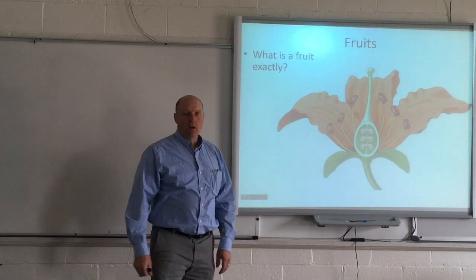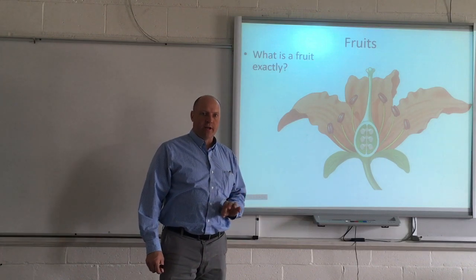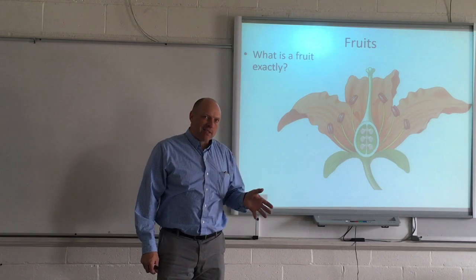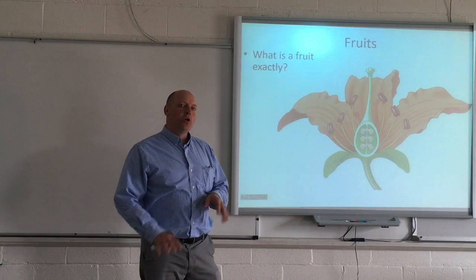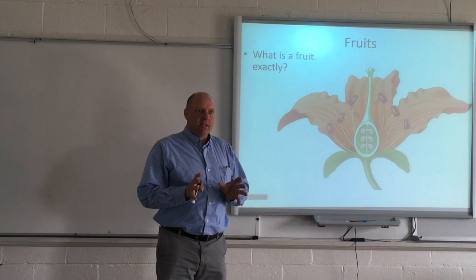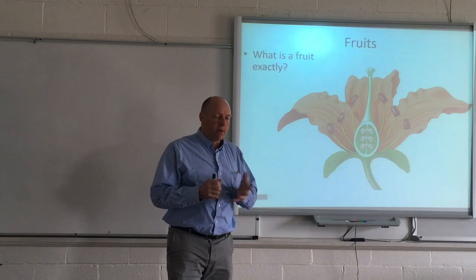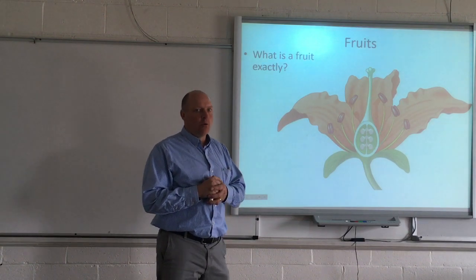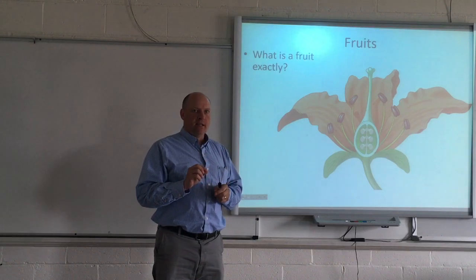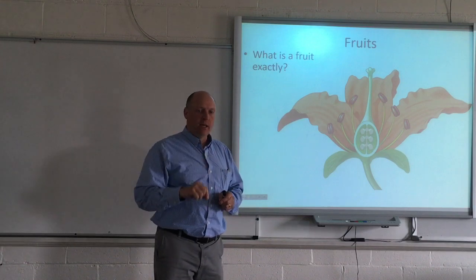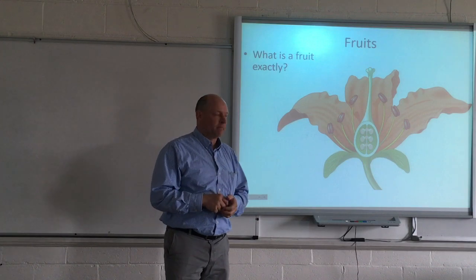What is a fruit? Definition of fruit. A fruit is an enlarged ovary. When you eat a fruit, and I know this sounds really strange, you are eating the ovary of a plant. Or you are eating a part that is around the ovary of a plant. It's one of those two things. But many of our fruits, you're actually eating the ovary of that plant. That ovary has just grown huge, from a size that is maybe like the head of a pin to that big, like an apple or something.